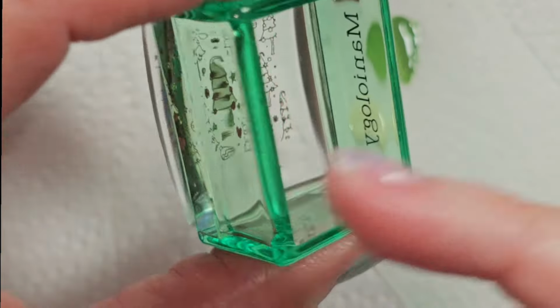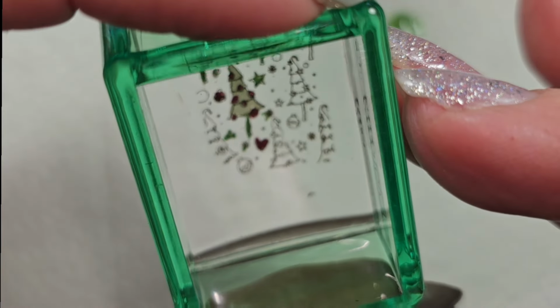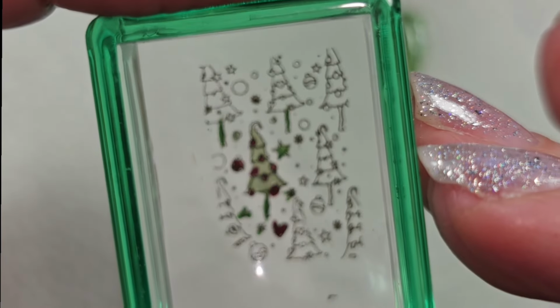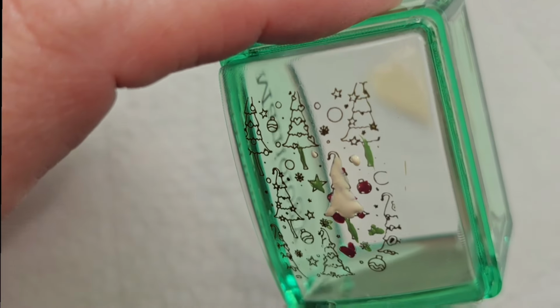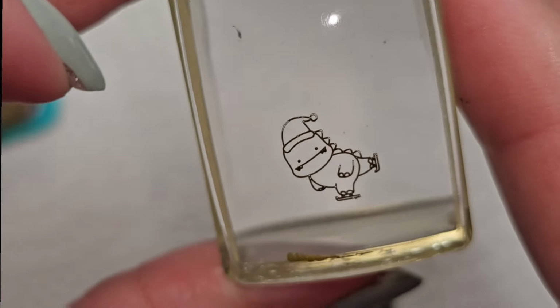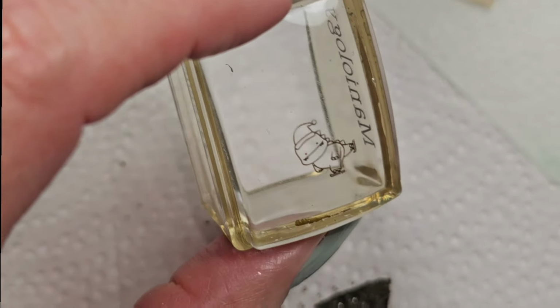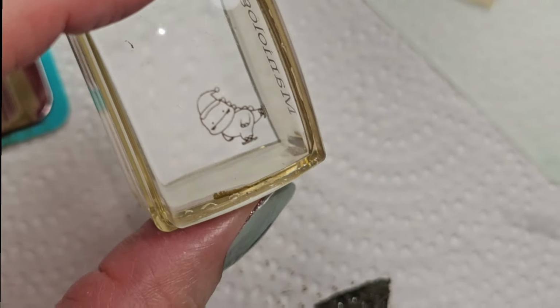And zoom right through there, color this in. I wanted that tree white like snow. Well, it's not really white, but I didn't think white really went with my scheme. Okay, here's this cute little guy, little skating guy. You're actually going to see him twice because I screwed up this one.